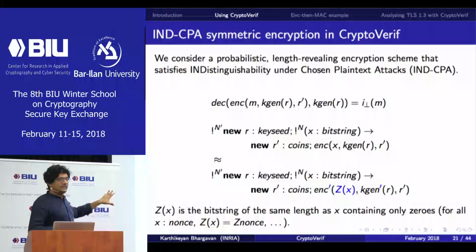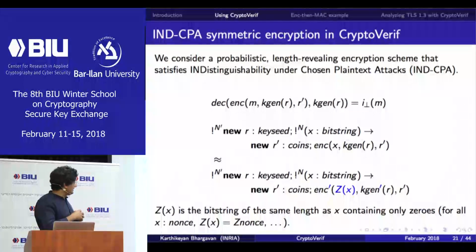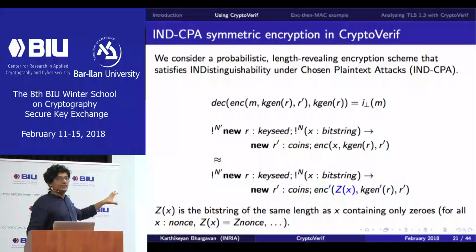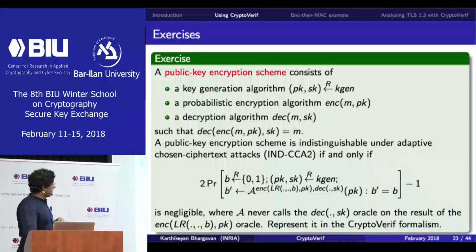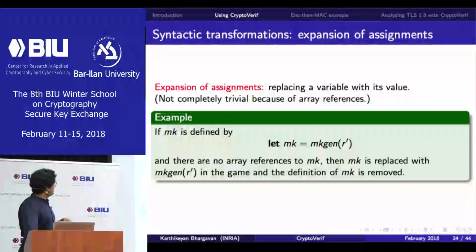It's a very syntactic rule that we are describing here on how you can apply the INDCPA game transformation on a process which is using encryption, for which you want to make this assumption. This again is a CryptoVerif rule which corresponds to a game transformation that CryptoVerif knows how to apply any number of times. We can also do public key encryption, INDCCA encryption, and so on.